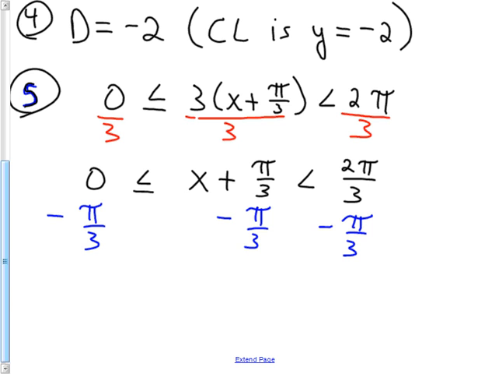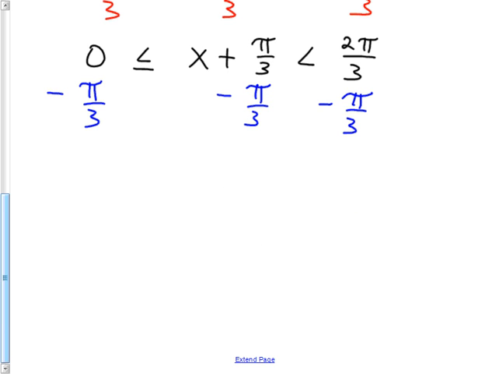Trying to solve that for x, so we can determine the new period of our function. So that gives me that 0 is less than or equal to x, which is less than 2 pi over 3 minus pi over 3. Oh, sorry. 0 minus pi over 3, that's going to give me negative pi over 3. My apologies. So negative pi over 3 is less than or equal to x, which is less than, take 2 pi over 3, subtract pi over 3, and that's going to leave me with pi over 3. So now my values for x, for my new function that we're graphing here, y equals 4 sine of 3 times x plus pi over 3 minus 2, it's going to start at negative pi over 3 and end at pi over 3.